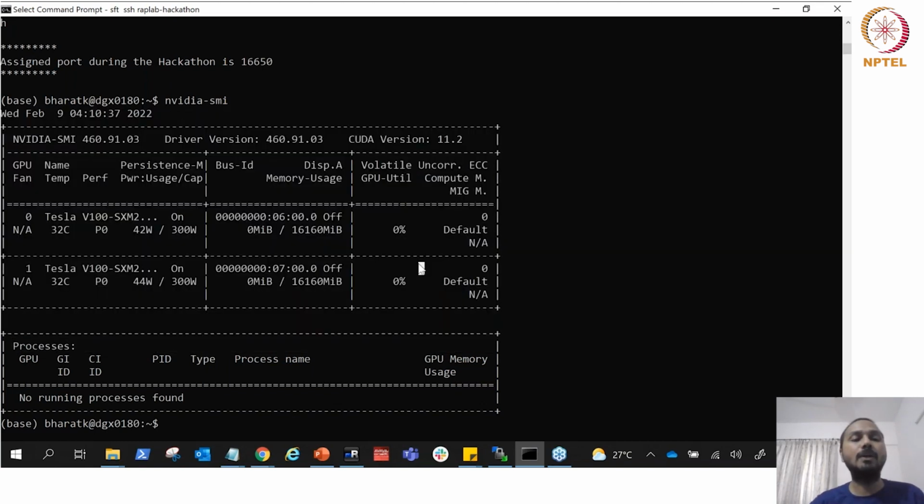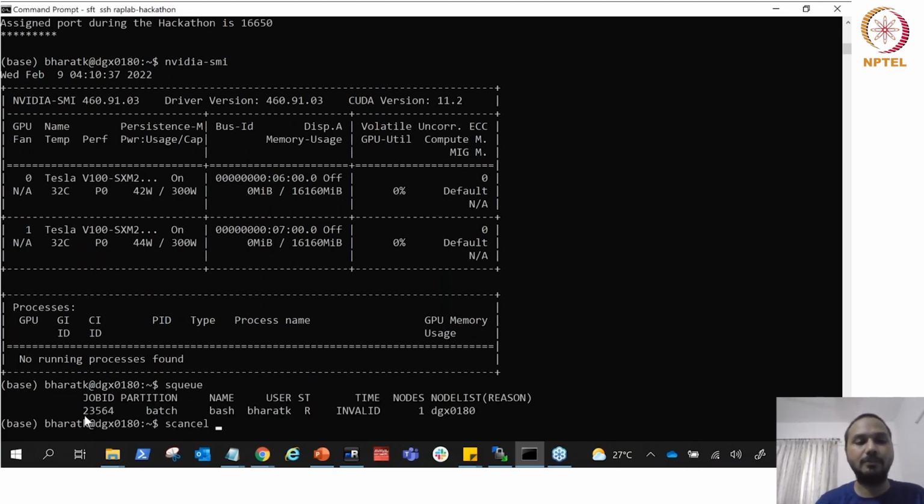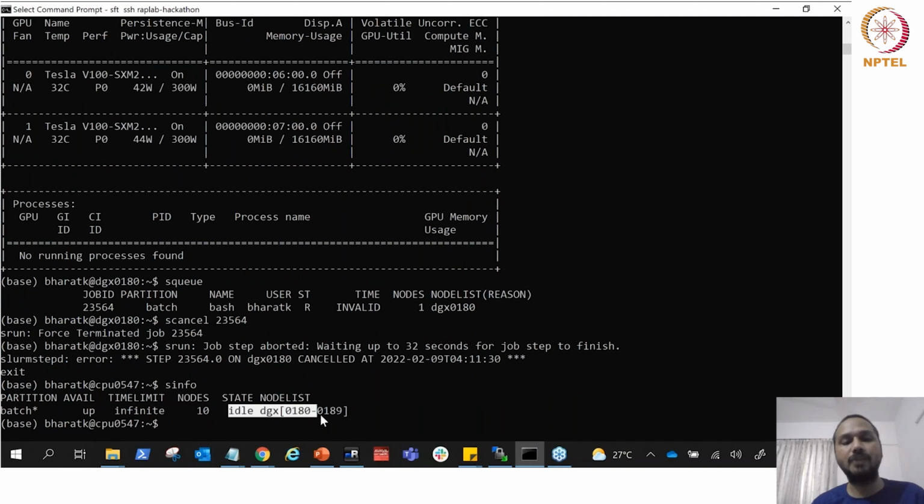So this is how multiple users can access and ask for more and more resources. Today I have 10 nodes, tomorrow I can add 2 more nodes, and it will just add to my existing list. And I can also cancel the job. Like you can see here, there is squeue. I can do scancel and give the ID which is assigned to that particular job, and it will cancel that job. And you can see as I cancel this job, I came out of the compute node and I am back on my CPU node, and there is no job running, and all of the machines are again free for somebody else to use.